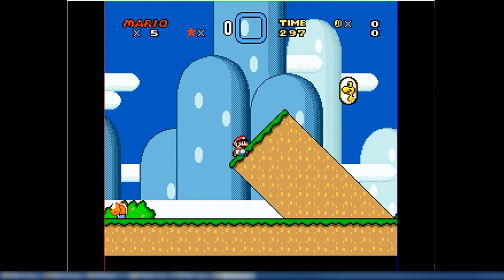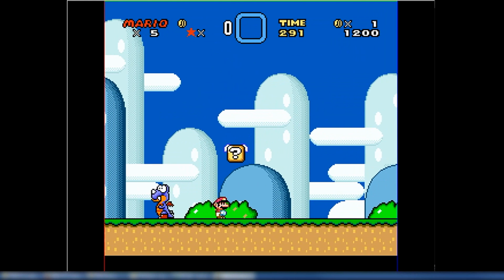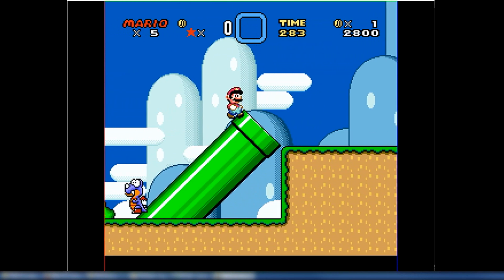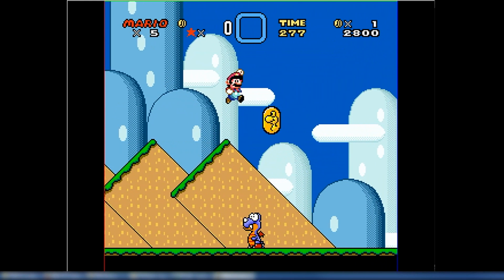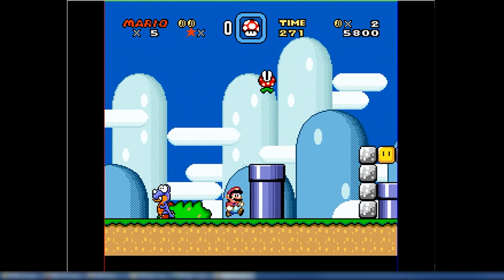But yeah, I mean, it just plays perfect. It looks so good. I've had it hooked up to my 70-inch television, and it looks amazing. Even at 480p, it looks amazing.